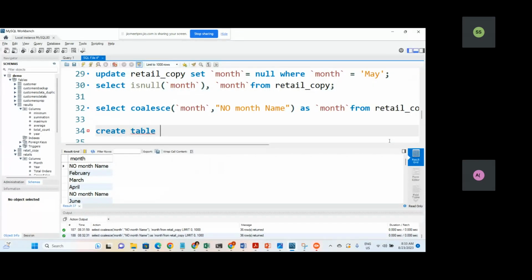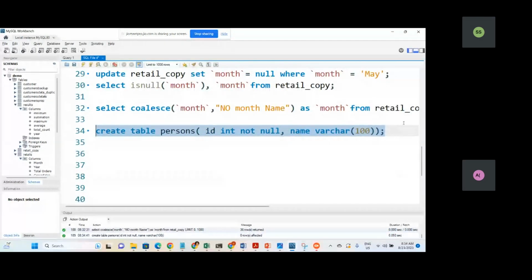I will explain this. If I run this query, the table gets created.